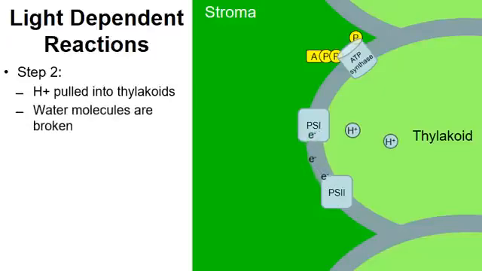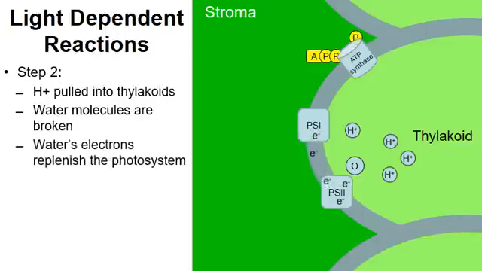I also want to mention that water molecules are broken. So here's a water molecule, and with the help of enzymes, the hydrogens are broken off, and the electron from the hydrogen goes into photosystem number 2. Here we go again. Enzymes will break off the hydrogen, and notice how the electrons were pulled into photosystem number 2. Photosystem number 2 has been losing electrons, and so it's the hydrogen of water, their electrons, that will replenish photosystem number 2 so it doesn't run out of electrons, and so this process can keep going. This is why you have to constantly water a plant.